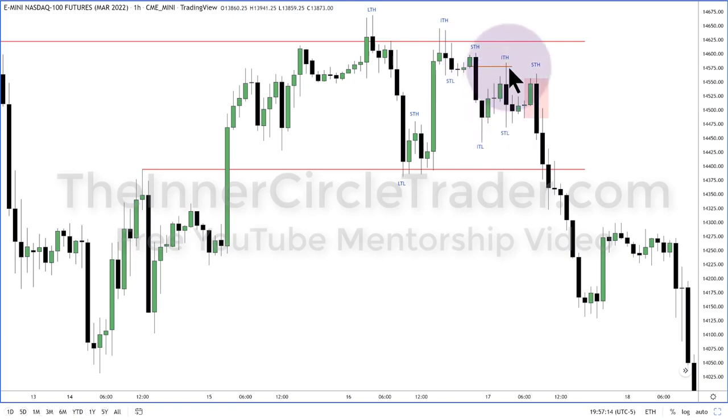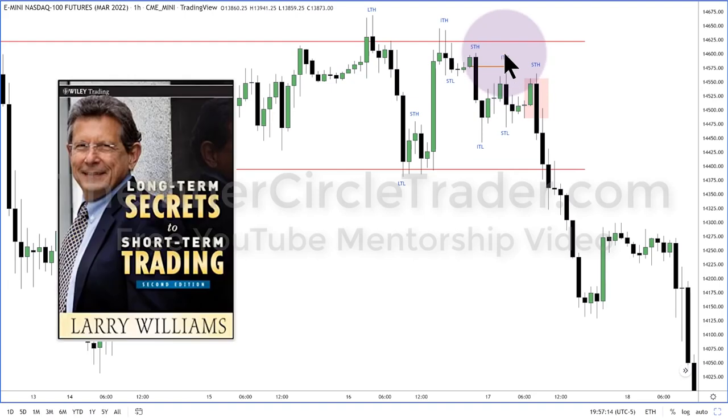Now here's where we take a huge step forward. So when you hear people talk about market structure and they're looking for a higher high, higher high, higher high, and having successive lower lows behind them, and then you have a failed higher high, and then it breaks the swing low right before that failed higher high, they look at that as a change in trend. Not all the time. Many times that's a good buying opportunity for me because really that's just coming back down to a deep discount, and I'm going to buy those. So it's a little tricky if you don't understand the higher time frame, which is what those red levels are.